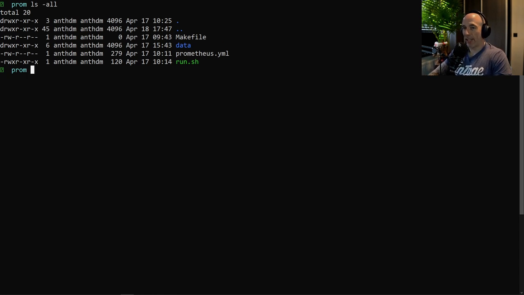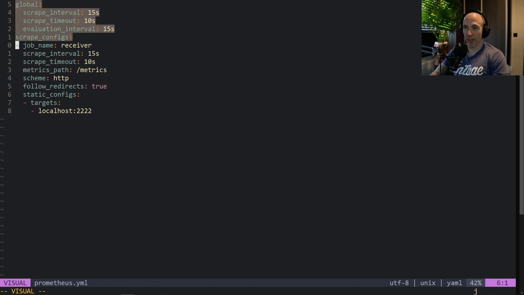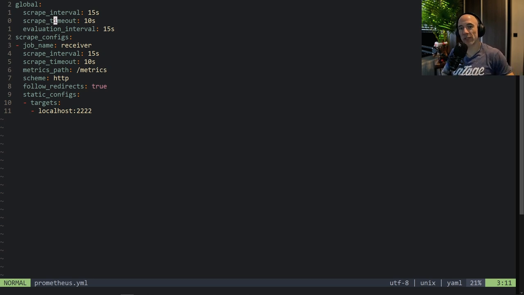The most important thing you need to remember is basically this Prometheus YAML file, right? Let's vim into this thing, Prometheus YAML, boom. So you need to have this configuration. It's all on the internet, but I'm going to cover it a little bit. You're basically going to say scrape interval, scrape timeout, evaluation interval, all that stuff, right? The amount of seconds it takes before it's going to scrape for new metrics. Because if you're going to boot up the Prometheus client itself, the daemon basically, what it will do is scrape your 2222/metrics endpoint, right? For these metrics, okay? The metrics path is metrics, that's default, I guess.